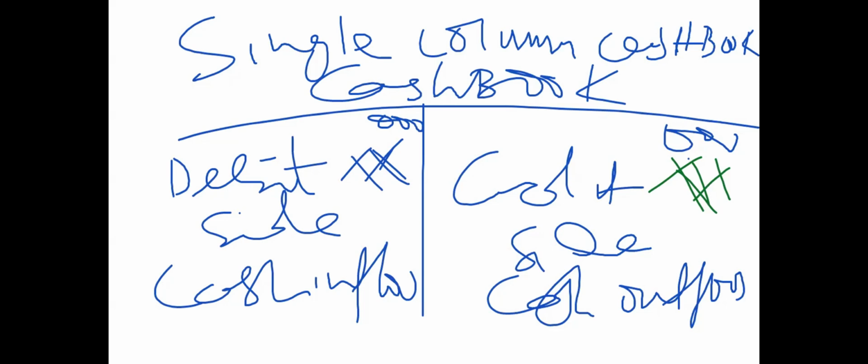But for now, I want us to focus on the double column cash book, because a single column cash book is a bit hard for it to be examined. So we are going to focus on the double column cash book for now, and after that we shall look at the practical question and try to solve the double column cash book, so that we can understand it. From there we shall move to the three column cash book and then the petty cash book. So let's meet in the next video as we are looking at the double column cash book. We look at its format and all that. We'll take also a practical question.